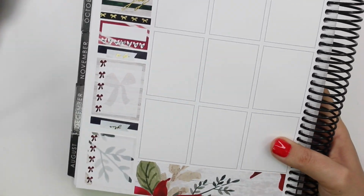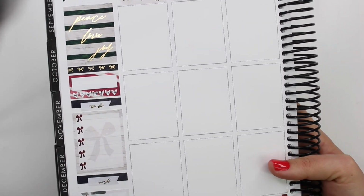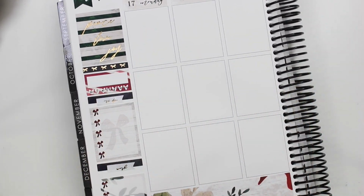Okay, but I actually really like that sidebar. I feel like I haven't liked one of my sidebars this much in a really long time. I think that looks super pretty, so that's exciting.